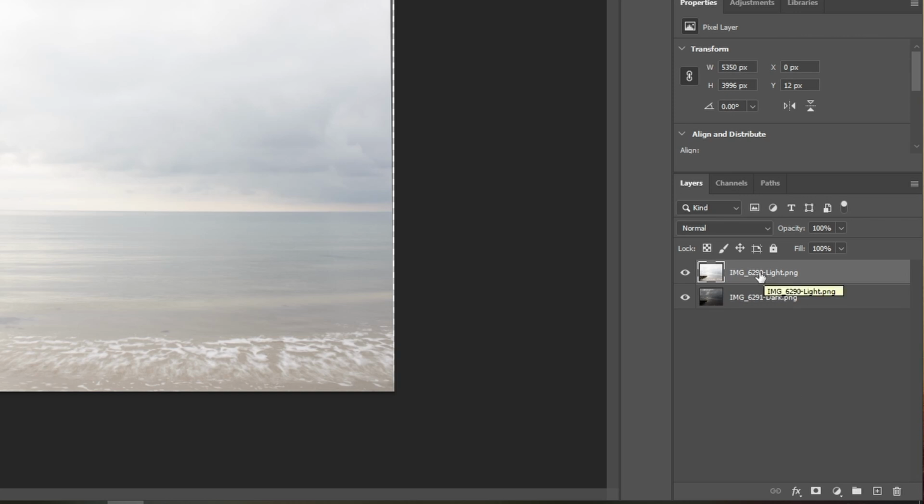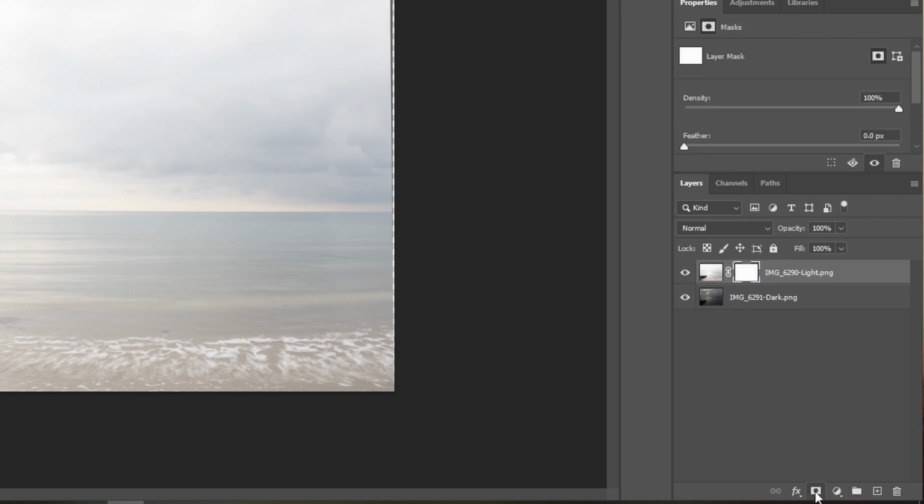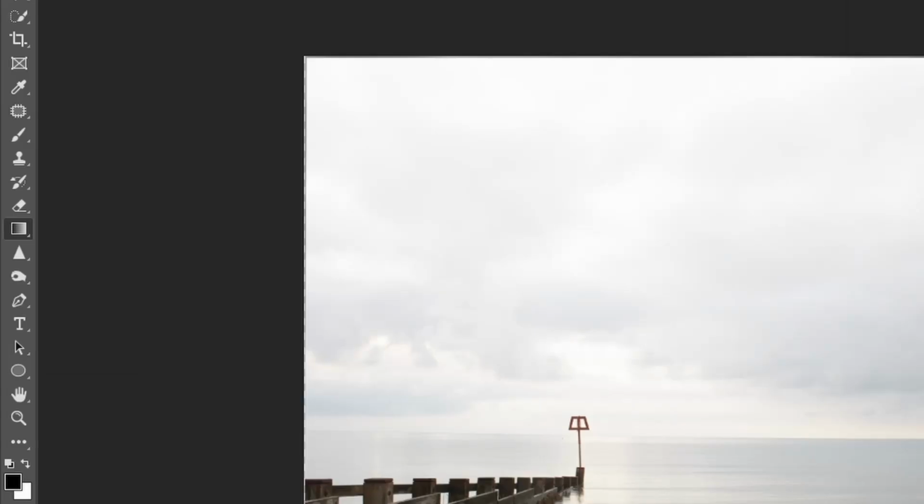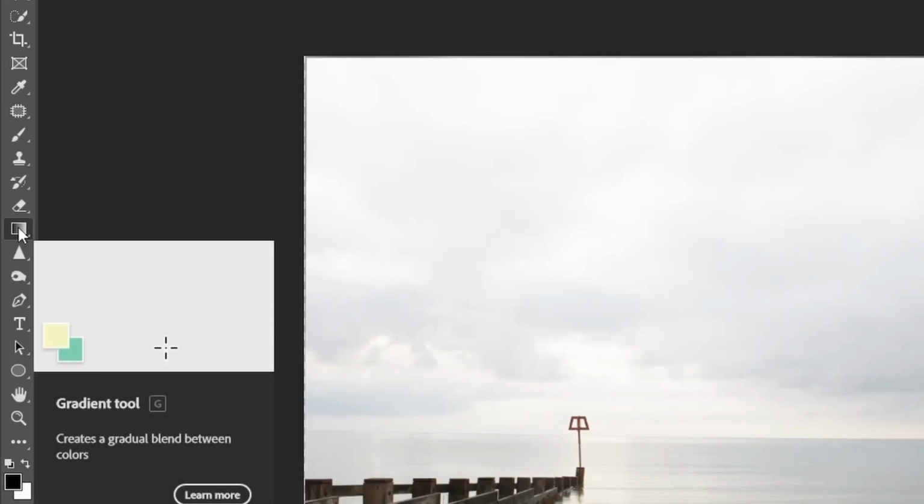Right, so if you select your top image, which is the lighter one of the two, we're going to go down to this little box right at the bottom corner, and it will add a layer mask. You should now see on the top image you've got this little white box. Make sure the little white box is selected, and then on your left hand side you have your gradient tool. Now this is going to peel away the image, but it's not going to just peel it away and stop. It's going to gradually ease out as it peels back, so it's going to be a nice smooth transition between the top and the bottom.